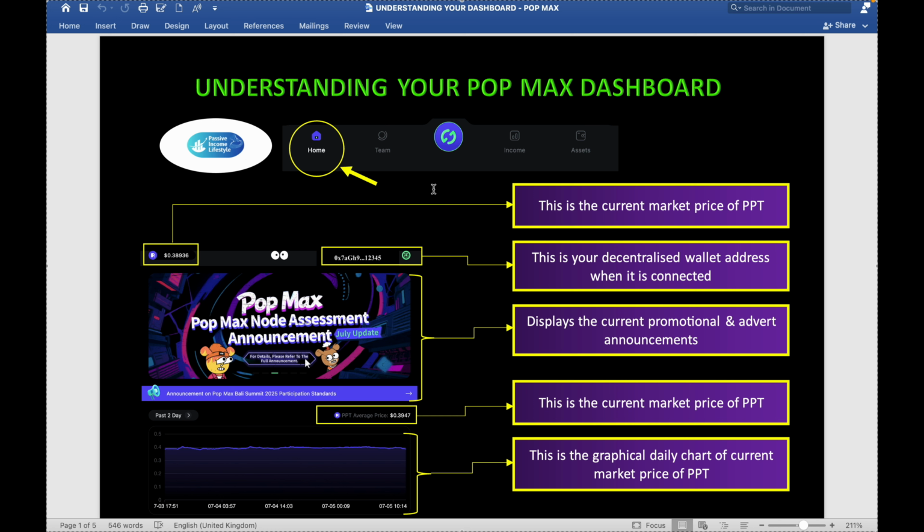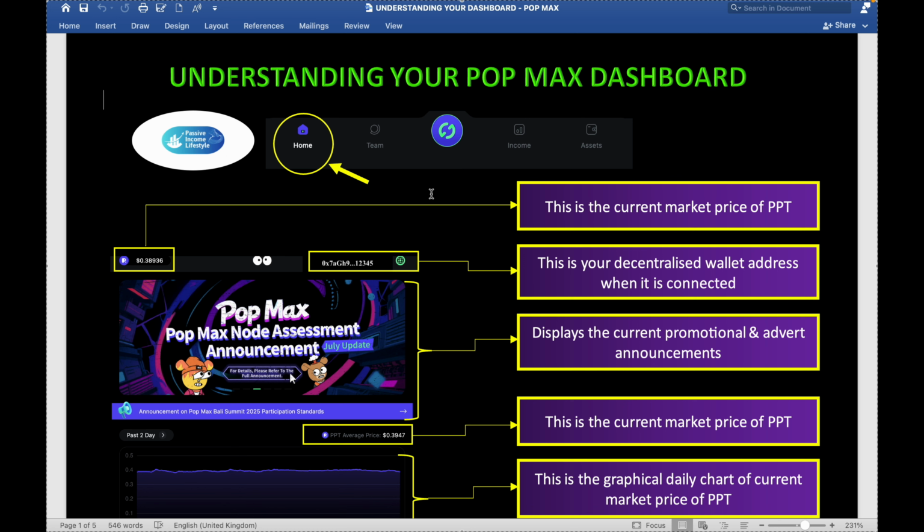I am going to record a separate video for each one just to make sure that people are able to access these videos easily, right? You have to access the video that you are looking for an explanation for. For example, if you want to understand what is happening in the team, just look for my video on the team dashboard explaining how all of that works.